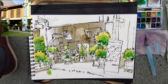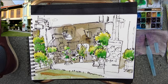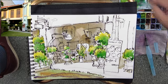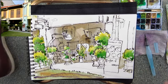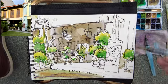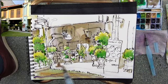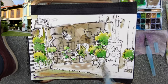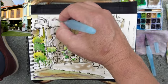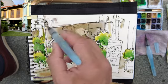They look a little bit fake at this point, but later on, with browning it up, if you like, with a bit of Queen Burnt Orange, they will look a little bit more realistic. I make the same patch of green plus burnt orange for the grass at the bottom, as you can see. At this point, when it's still the first layer, you don't really have to be accurate necessarily with the color. You just want to make sure that they are in the ballpark. When you put your second and third layer and darks and so on, some of these colors will begin to take a more realistic shape.